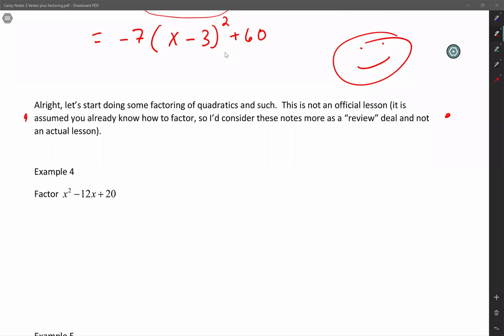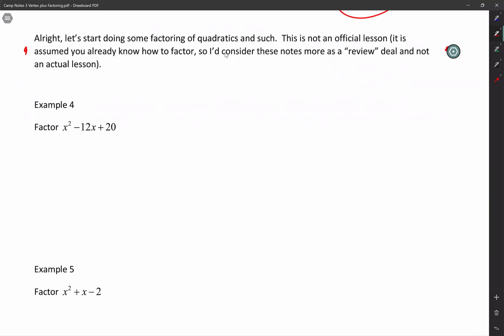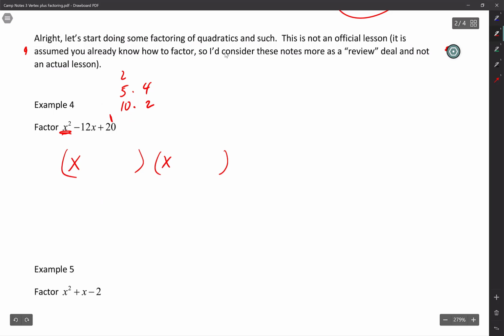All right, here we go. We're pretty much doing the same thing as that X deal, but the only difference is we're just verbalizing it. So here's how I do it. And I prefer that you start getting like this so you can become faster. There's only one way to get x squared, x and x, that's it. And then there's two ways to get 20. You can either go 5 times 4, or 10 times 2. And I guess you can also say 20 times 1.